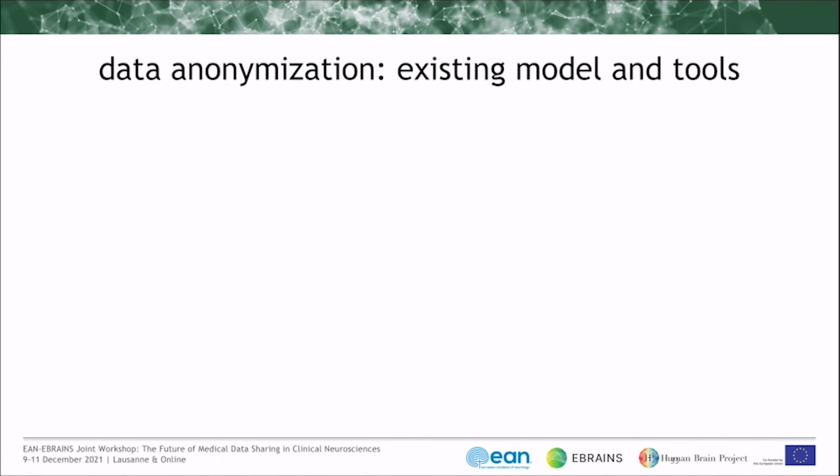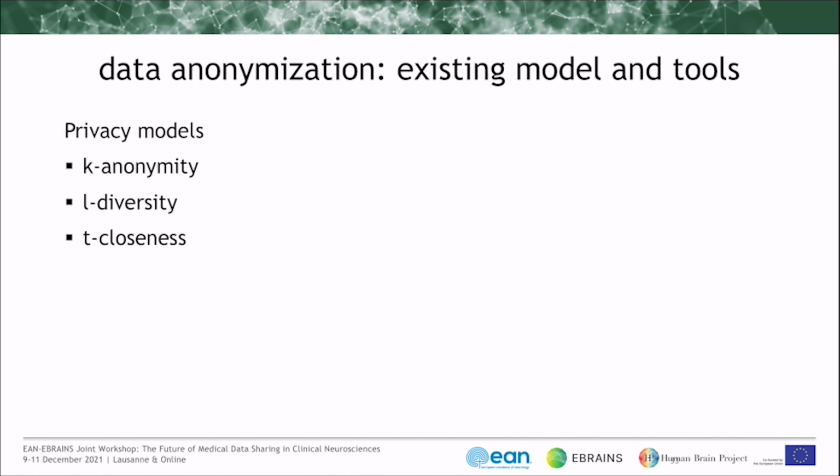Since the definition of k-anonymity, several other privacy models have been proposed that extend the concept of k-anonymity by improving the privacy level, ensuring that no other attacks can be performed. For example, l-diversity avoids inference that could be done by analyzing the distribution of the sensitive data, as well as t-closeness and so on and so forth.